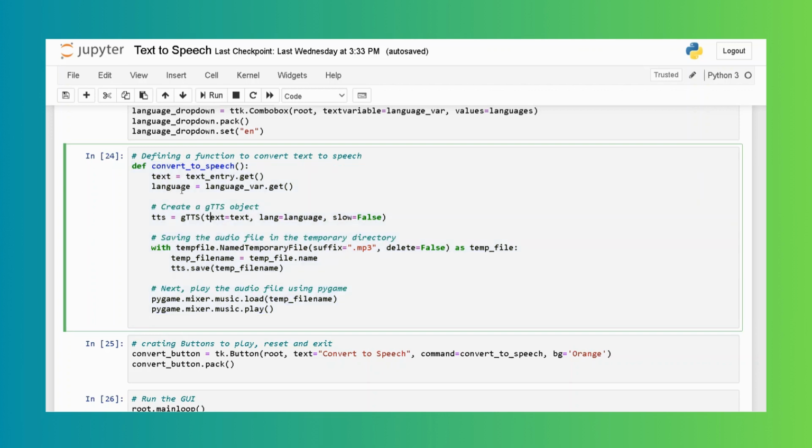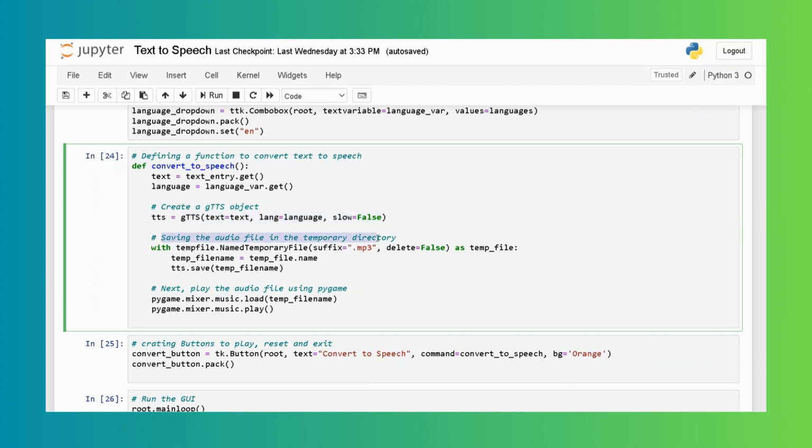The text we have already stored goes into this text field, along with the language variable, whatever language the user has chosen, and this will create audio of the text, converting the text string into audio format.